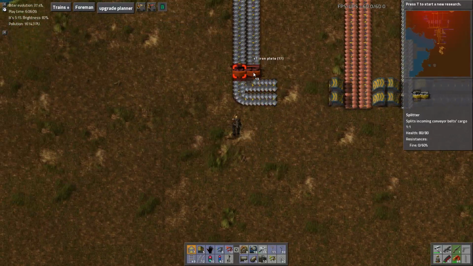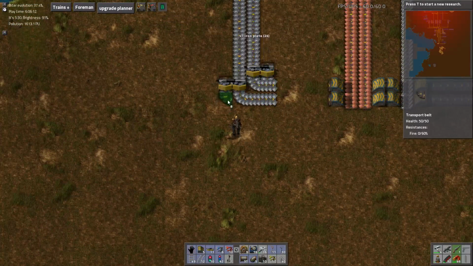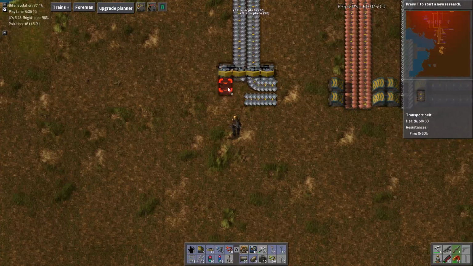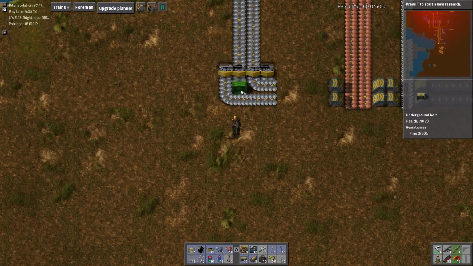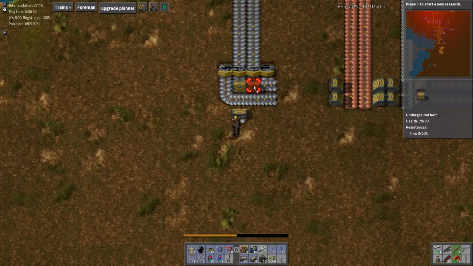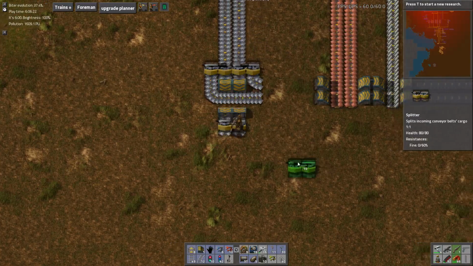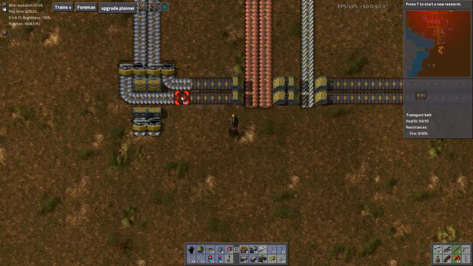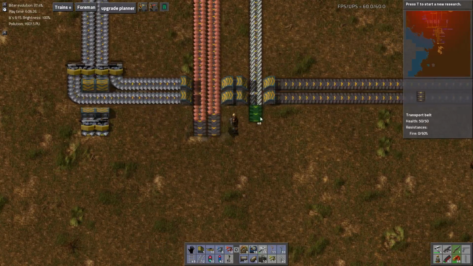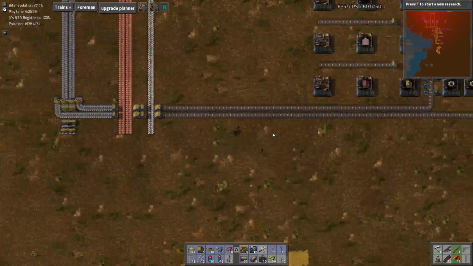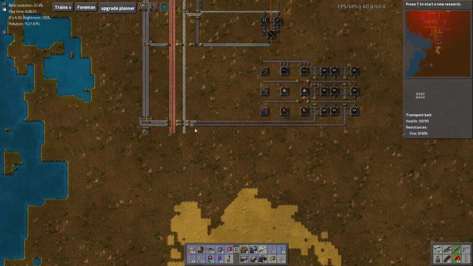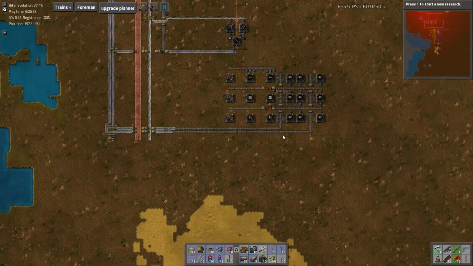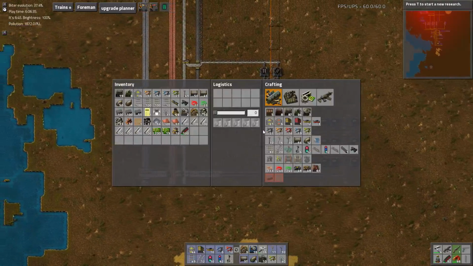You know what? This doesn't look very promising. Let's do this instead. Just so that we actually have a bus after this. Alright, now you're iron. And you will be green circuits.